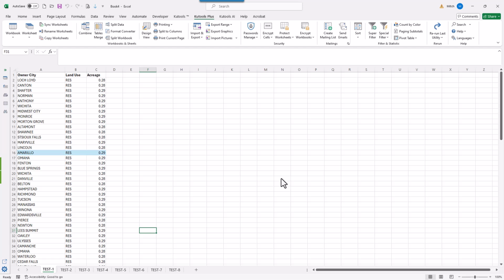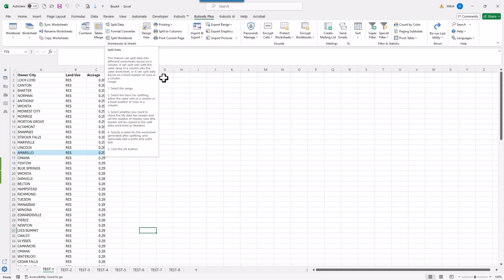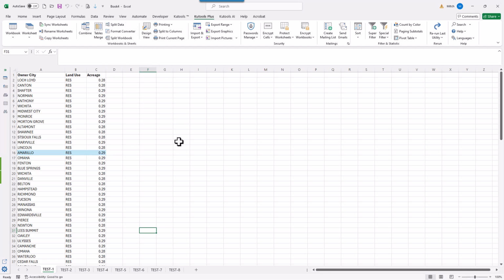So this tool is worth its weight in gold. Like I said, I use it for all kinds of stuff on a daily basis. But if you're doing any kind of data manipulation, I'm not getting anything from these guys, no affiliates, not even associated with them. I bought it with my own money, but take a good look at this tool because it's definitely worth it. Like I said, this one thing right here, we did in less than 5 minutes what would have taken an hour to do by hand. So just keep that in mind. Great tool.